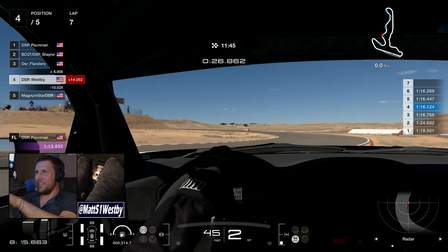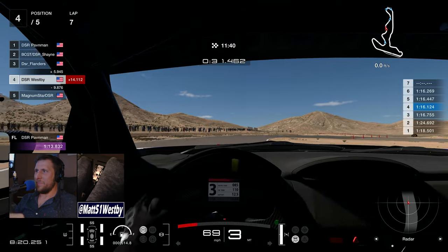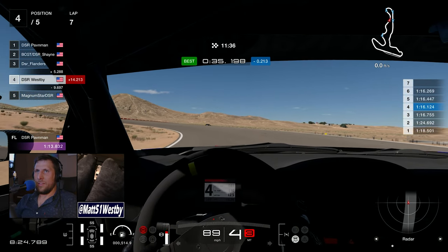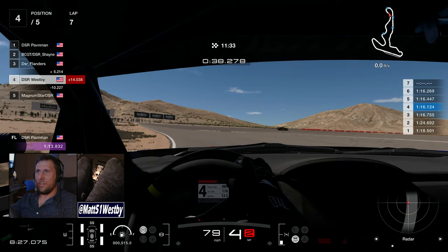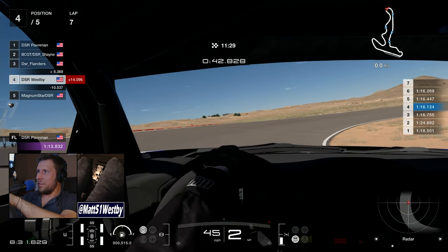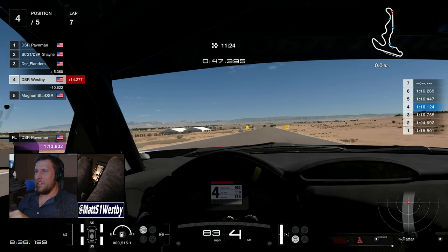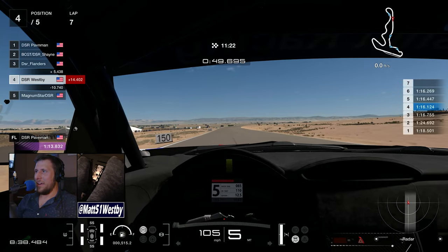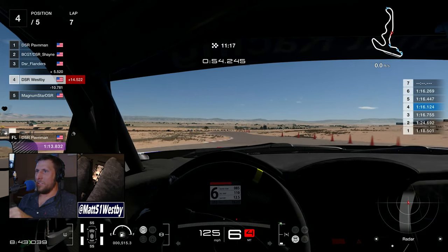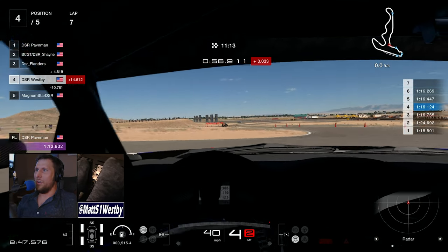So at that point, that was the beginning of where my problems started, because my race was pretty much unrecoverable. I had gotten such a large gap to Flanders that there was no way to recover. I tried my absolute best to keep it on the road, but because I was trying to go faster and faster than what my limits were capable of, I kept having these really weird mistakes where I'd fall off the course.